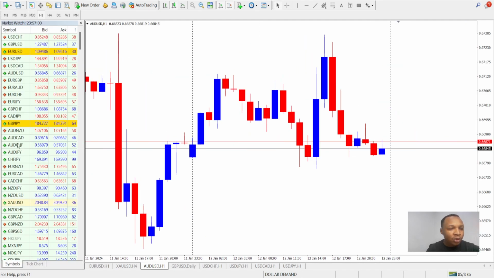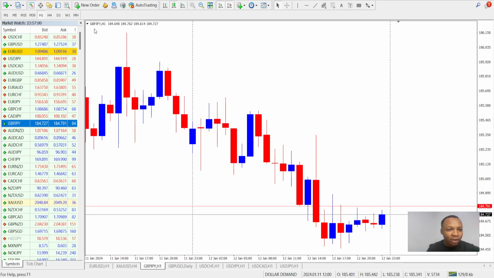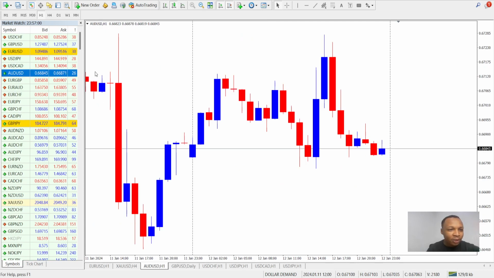Okay, so the market watch is going to show you a list of currency pairs that you want to trade. So you can select any one and then drag it into this area, just like this, right? So left click, and then drag it over here, and then you release. Once you release it, it's going to bring in that particular currency pair that you selected. Okay, so I'm going to put this right back to where it belongs.